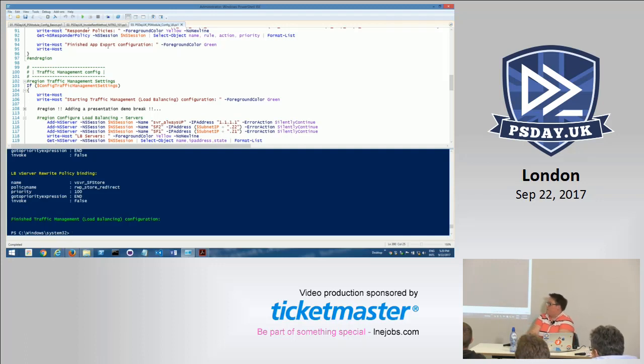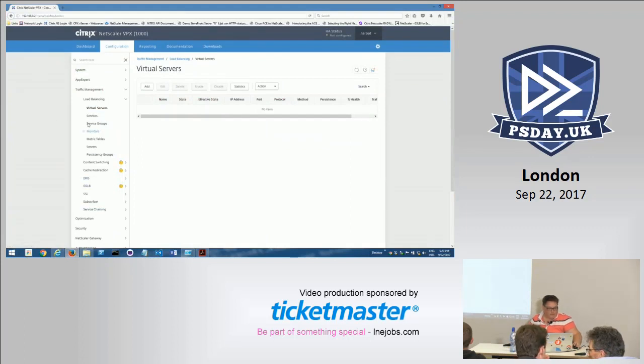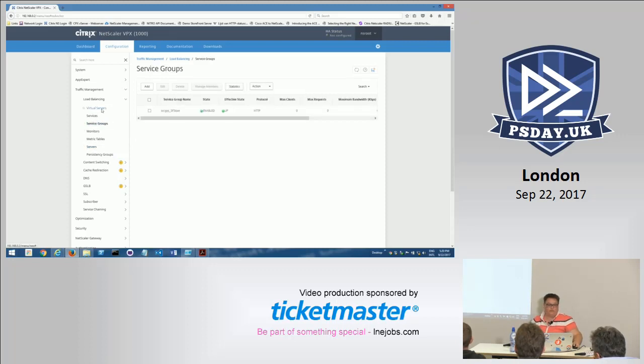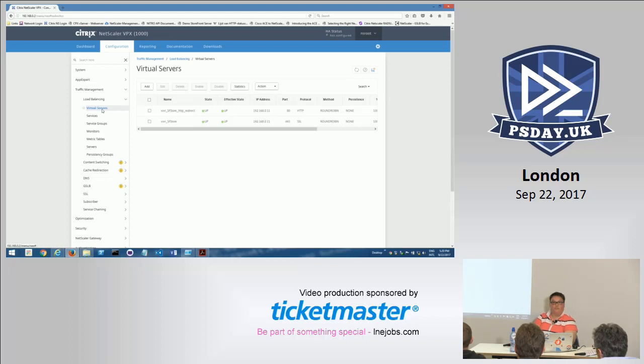So it took me maybe a couple of hours to write it all down. But running a script like that, by having a kind of template, I'm left with less than a couple of minutes of time. And going back to the management interface, you'll now notice that all the information is configured on the NetScaler. So, pretty cool, right? No, hang on. It gets even better. There's a finale to it.